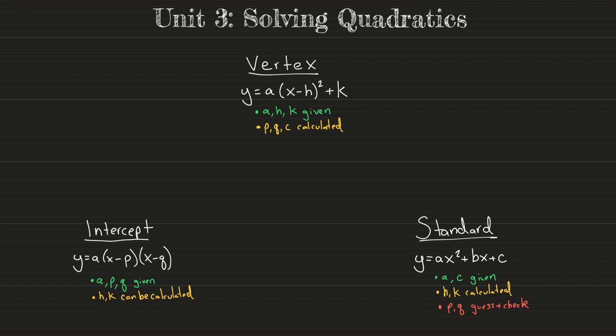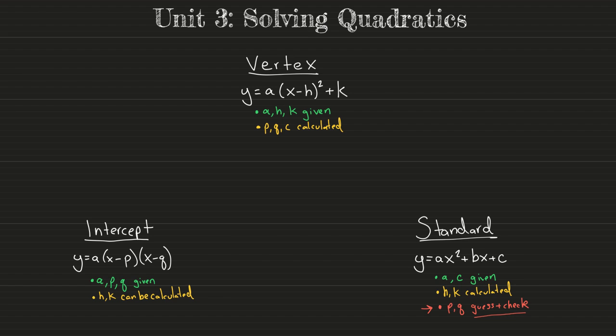In unit 3, we get to a point where we're asking questions about how do we do some of these things a little easier. Here on the screen, you can see stuff in green. That's the stuff that's super easy to find. The stuff in yellow, we have figured out ways that we can reason our way to those values. And if we look at standard form, notice that there is an item in red, particularly P and Q, those x-intercepts. When we were given a standard form quadratic, there was no way to find those other than guessing and checking. We don't like that. We want a better way.